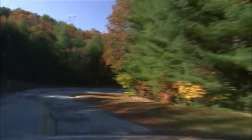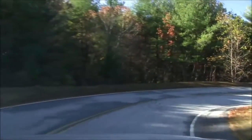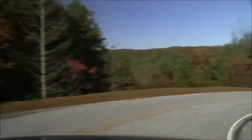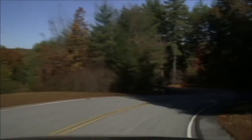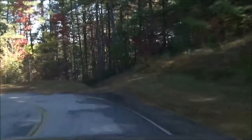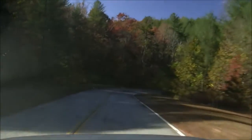Now, as you come into this part, headed out to Jocassee Point Road, I'll show you more in a minute when we get out in that area. There's a couple of different ways that you could go out to the J section. Obviously, you could go the same way that we're going right now, coming through the Falls North Gate at Highway 11 and taking these interior gates out to Jocassee Point Road.